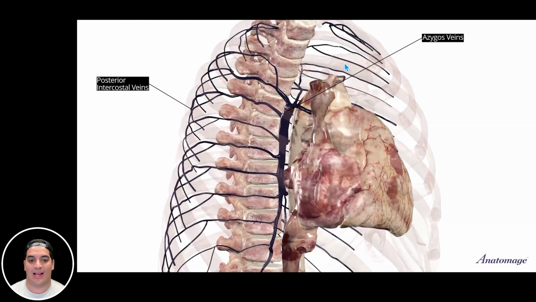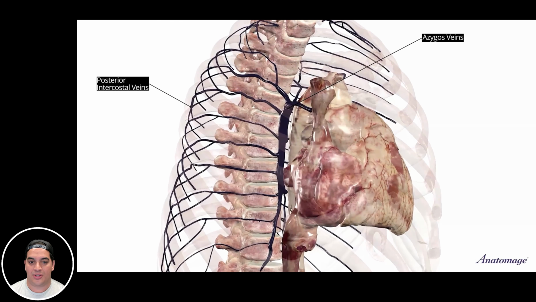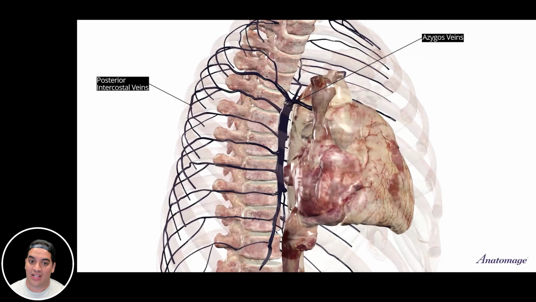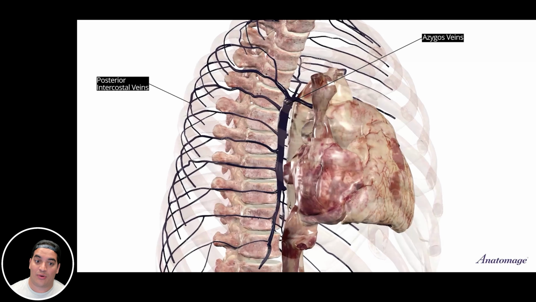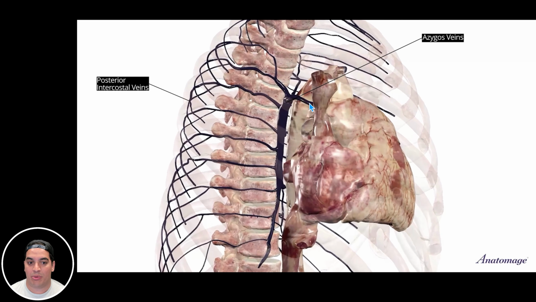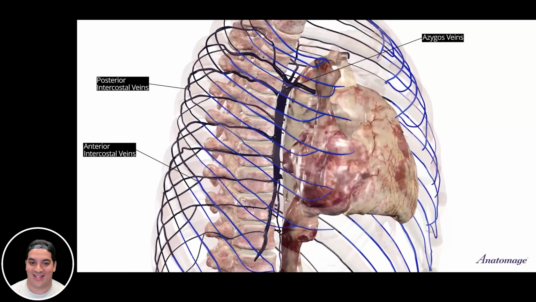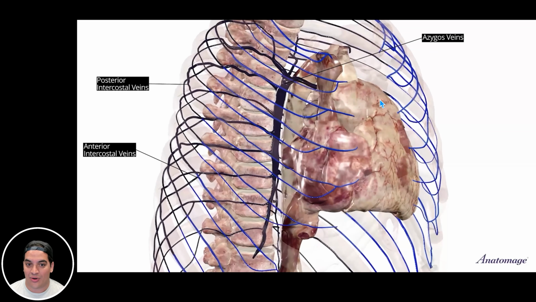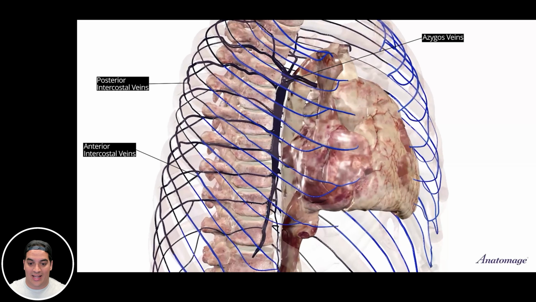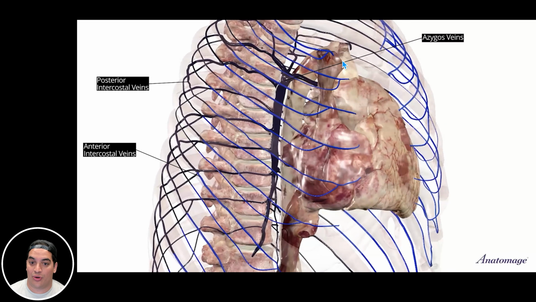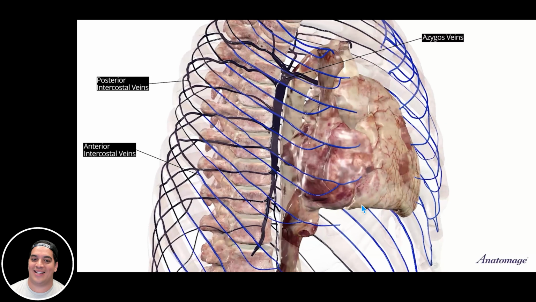What about the venous supply? Well, there is an azygos vein that helps to drain the actual right side of the thoracic cavity. Hemiazygos, which you can't see, drains the left side of the thoracic cavity, and they empty into the superior vena cava. But what empties into that is the posterior intercostal veins. Now, the anterior intercostal veins, you'll see these, they actually run anteriorly and they dump into the internal thoracic vein, which is going to be running on the sides of the sternum.